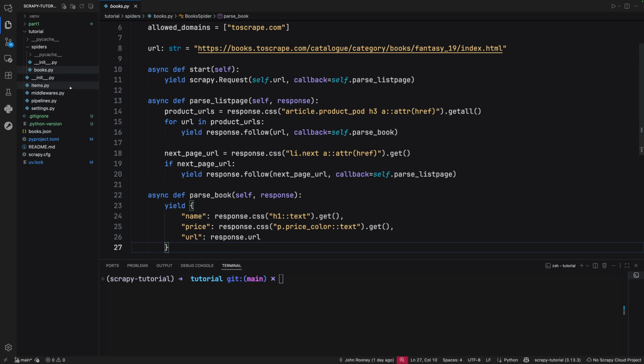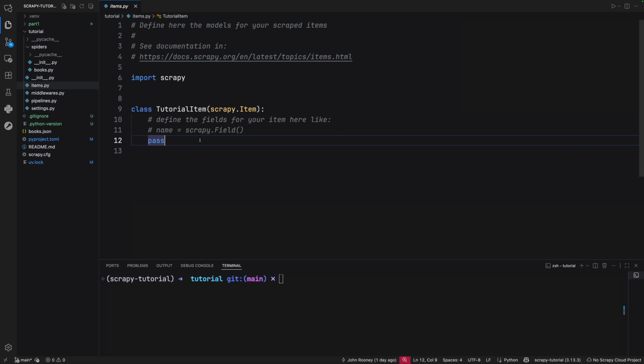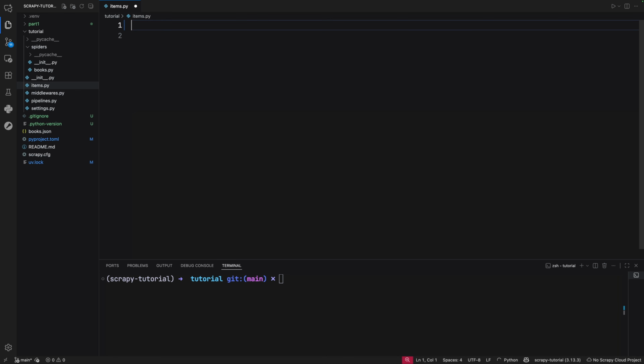So the first thing we want to do is come to items, because we are going to be using items. We're not passing around dictionaries now. We're going to be using an actual item class. Now, I don't tend to use the Scrapy items class anymore. I use attrs, generally speaking, although data classes will work for this too, and some pydantic classes also work as of, I believe, Scrapy 2.2, but I'm not entirely sure about that. I like attrs, it's what I use, and it comes installed with Scrapy initially, so you don't need to worry.